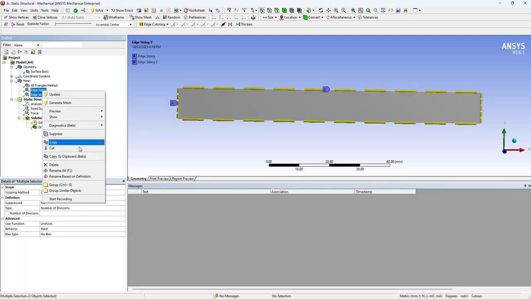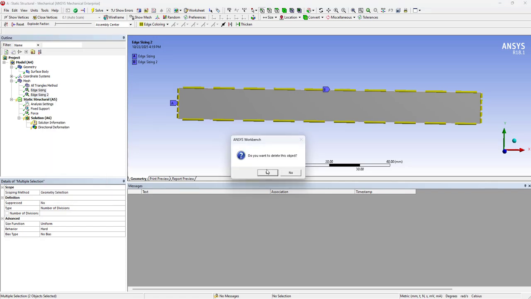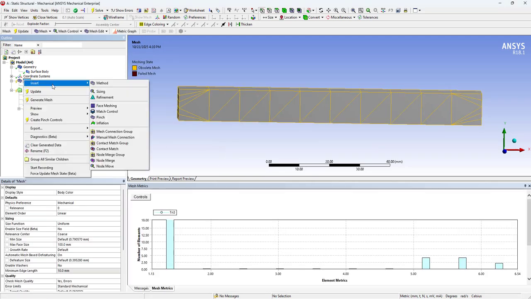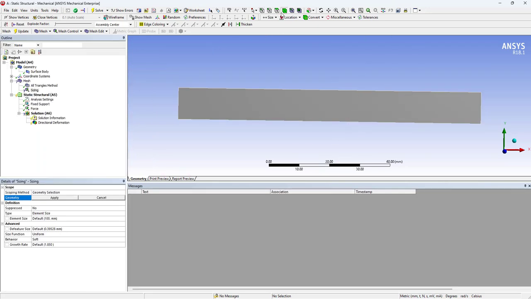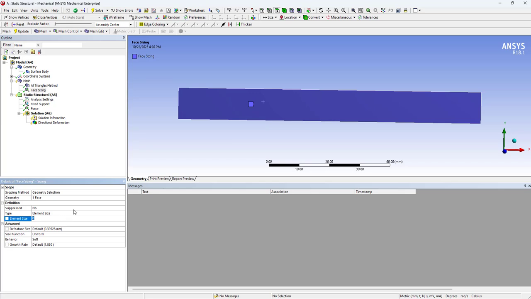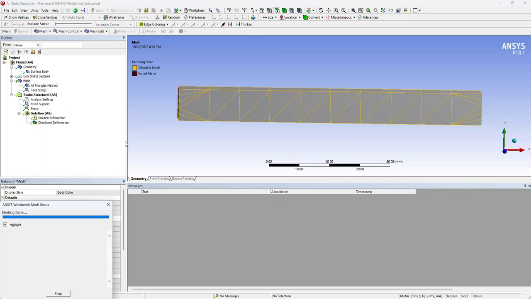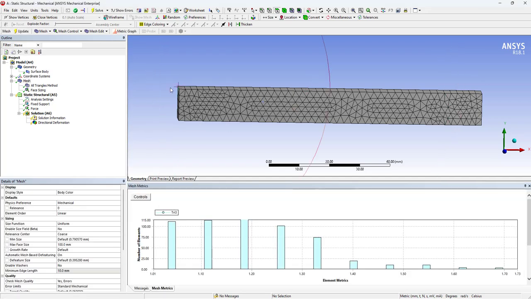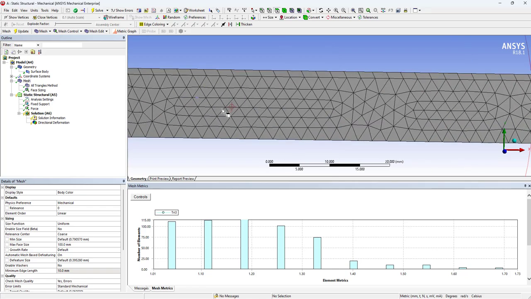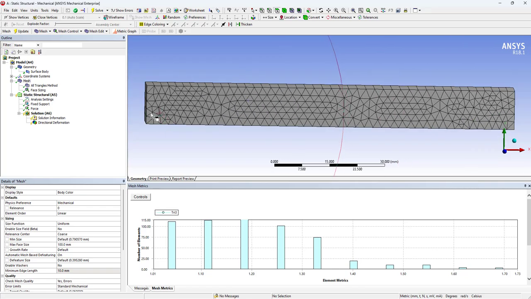So I'm going to delete this edge sizing here, and will insert the sizing on the face and set the face size to, let's say, 2 millimeters. Now, when I generate the mesh, you will see that there are a lot of triangular elements, and each element has 2 millimeter size.